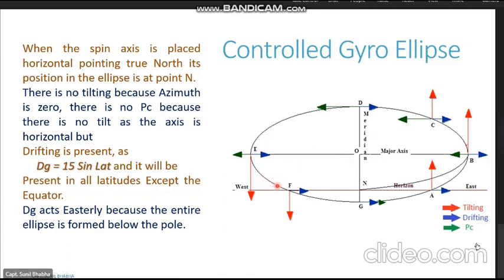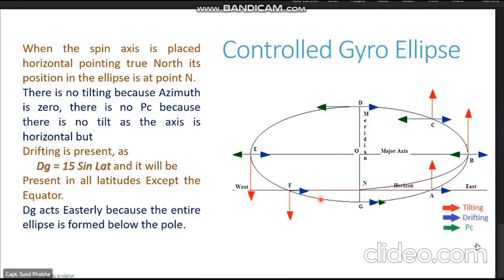And going like this, the spin axis reaches point Foxtrot. At point Foxtrot, the tilt is 0. With the tilt 0, control precession is 0, so you don't see any green vector at this point. The only two forces acting now are easterly drifting and the downward tilting. Under the effect of these two, the spin axis goes below the horizon now. You see, drifting is easterly, but the tilting is downwards, so it goes below the horizon. As it goes below the horizon, we have a negative tilt now, a downward tilt. And a downward tilt results in easterly control precession.